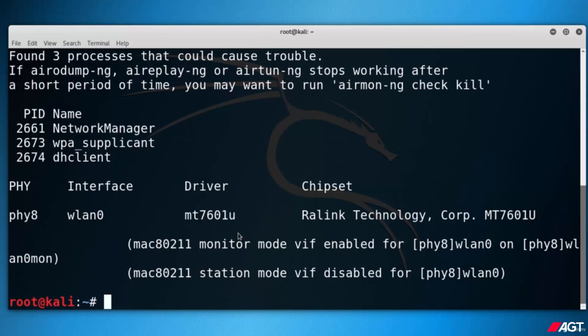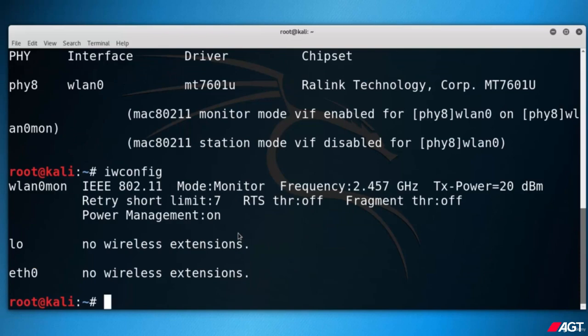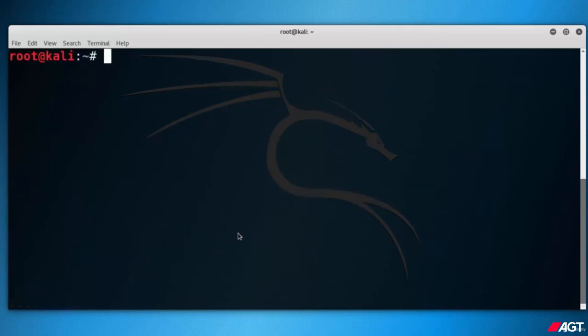I have just converted my wlan0 to monitor mode, and now let's sniff out the air over here. Let me do airodump wlan0mon.